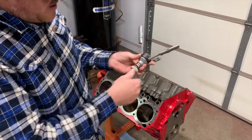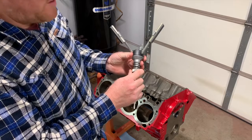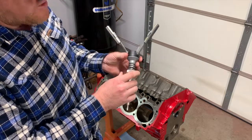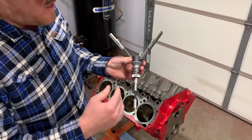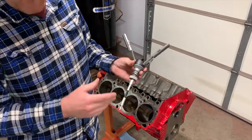And I like to just kind of look at where the thing's at, and I've got it towards the top at the moment, just so that I don't take a lot of material. It's easier to just go back and do it again than it is to try to put material back in, okay? Or unscrew what you've already done.